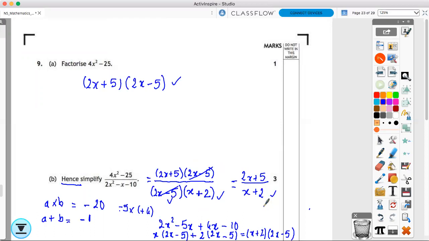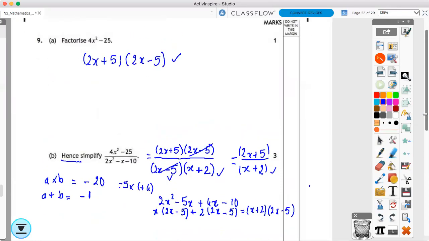See if you keep the brackets in, does that make a difference? No, it's fine. You can keep them, you can take them away, it's up to you. As long as if you take them away, you make sure that the fraction bar is under the whole 2x plus 5.